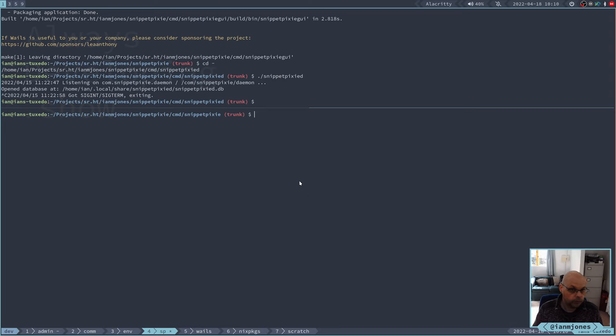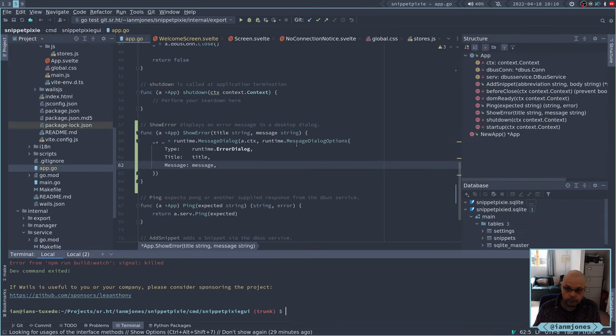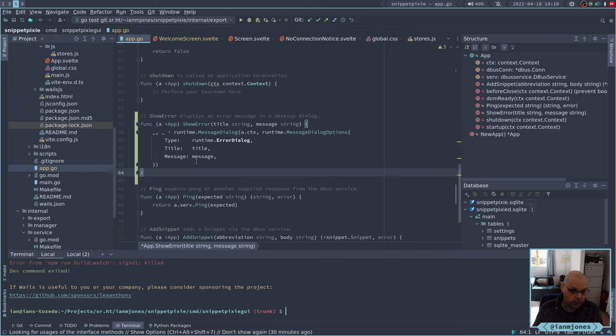So, shall I leave them in or shall I clean them out for the moment? I'll leave them in because our next task will be to list these snippets and we will want to delete as well. So we'll clean up via the GUI at some point. Okay. I think that's enough for today. I need to get on with my day.